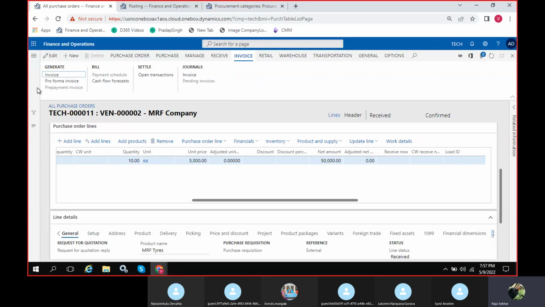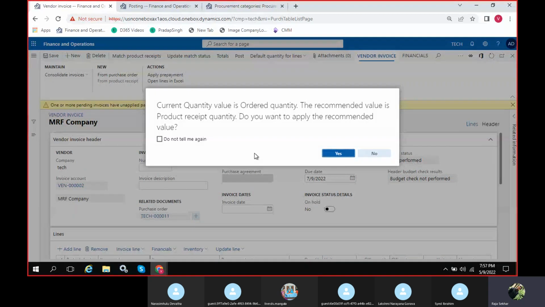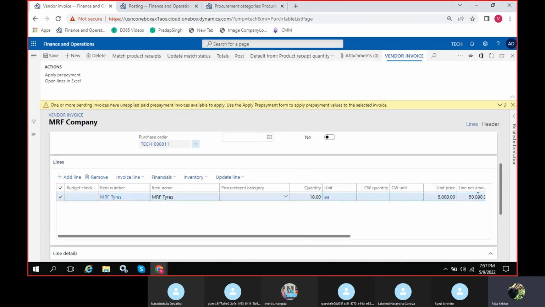Now we have received the goods, and then go ahead and generate the, what happened. Current quantity value is ordered quantity, the recommended value is product quantity. Do you want to apply the recommended value? Just say yes or no, so I'll say yes now because I want to apply the full quantity.